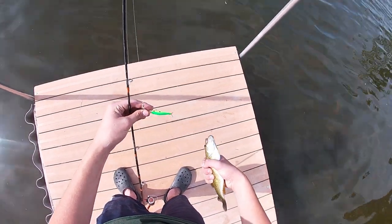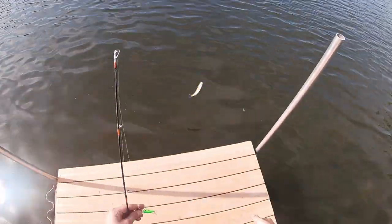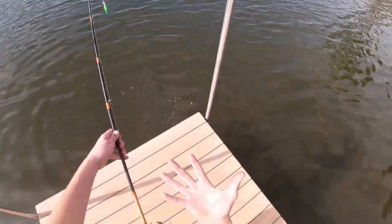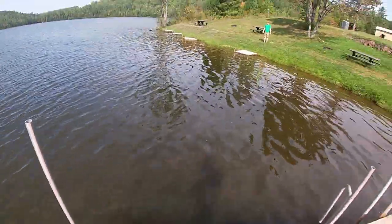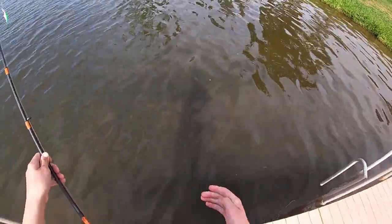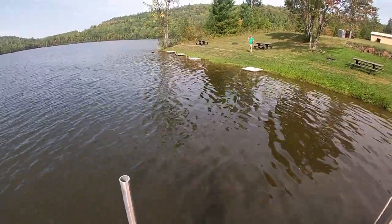You got on your GoPro? Heck yeah. I was gonna take a picture. Okay, was it pretty good size? Well, like the one I caught? Yeah, a little smaller maybe. Oh, nice, good job. So, thanks.